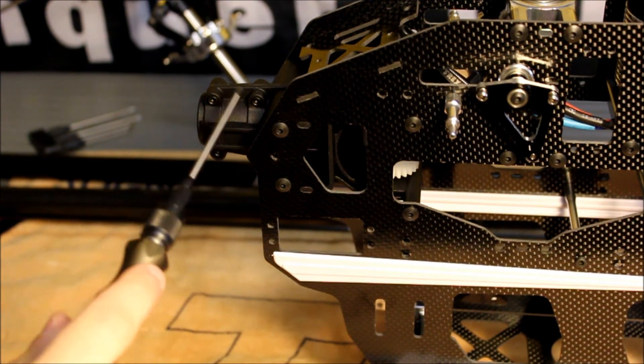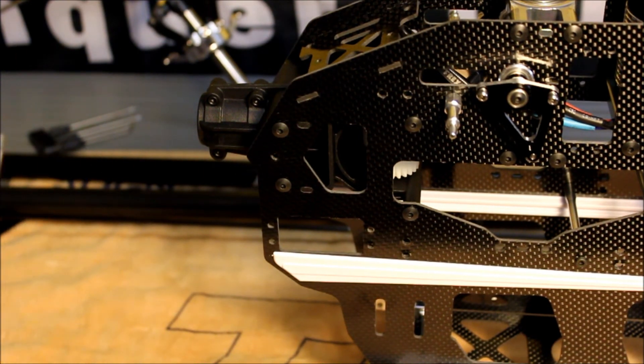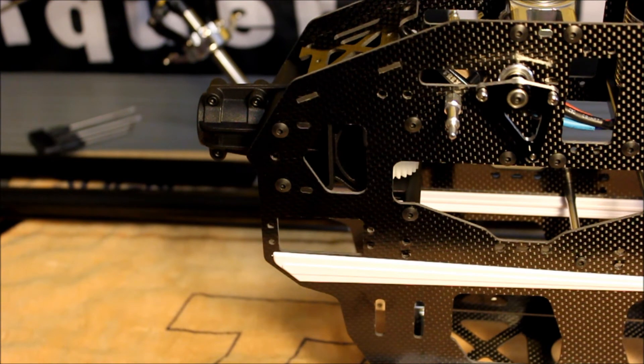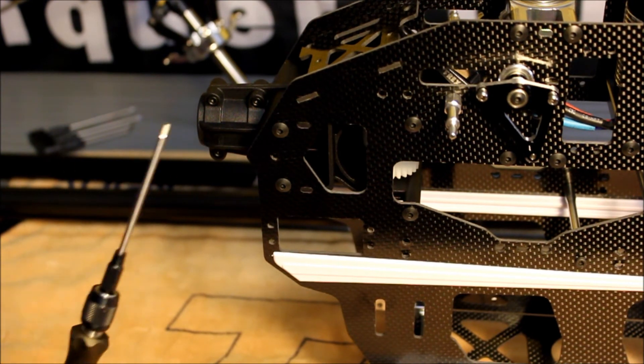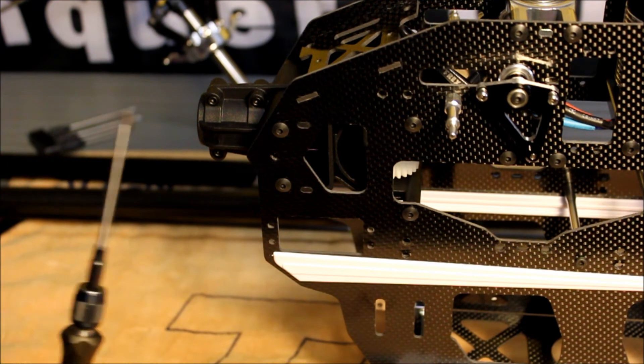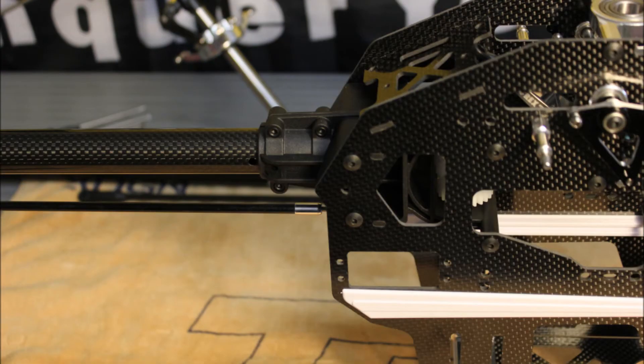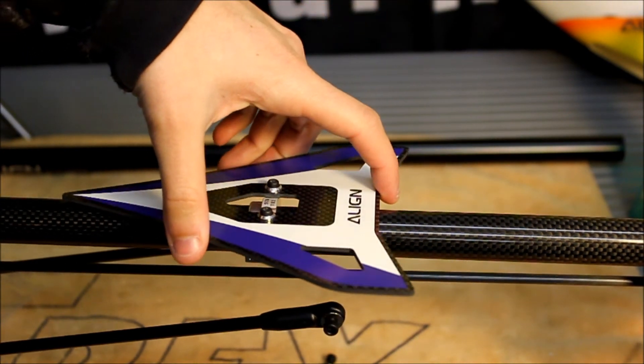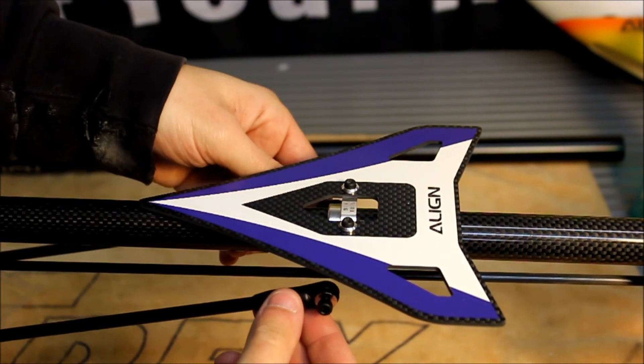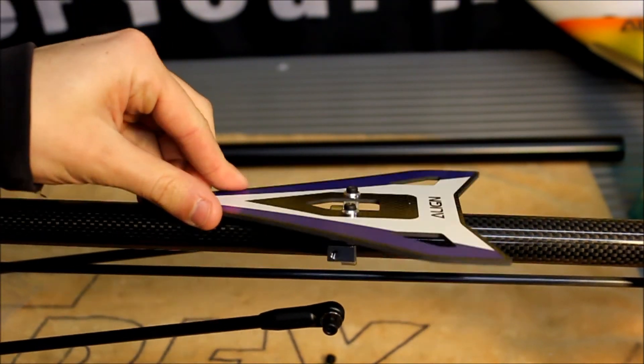To install the tail boom we need our four main clamping bolts loose and the two aft bolts that hold the tail rotor case into the frame loose as well. We need to keep the anti-rotation pin which is just a four millimeter bolt out from this hole so that we can visually see that the hole of the tail boom is lined up with the hole in this case. When it comes time to bolt your boom supports to the fin bracket, make sure that you've got the bracket loose enough so you can slide the tail fin back and forth. Then install both boom supports and get them tight before you clamp down the tail fin mount. That way you guarantee you're not going to put any preload on the boom supports and it also gives you a chance to get your fin perfectly level.